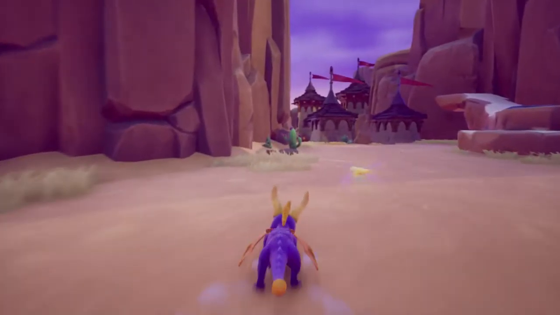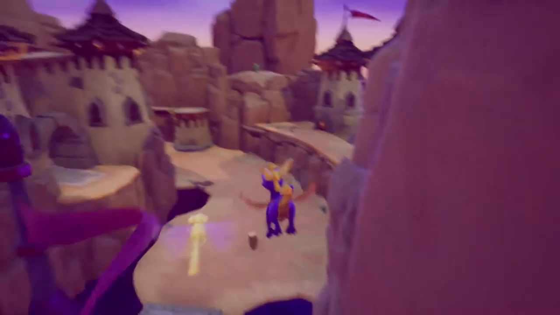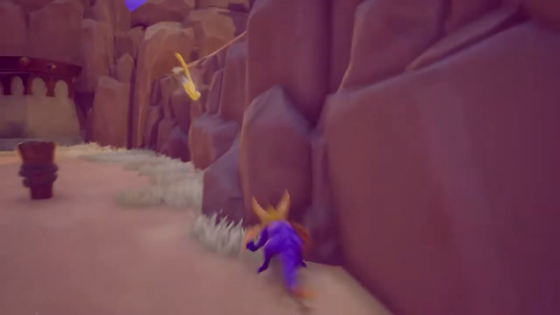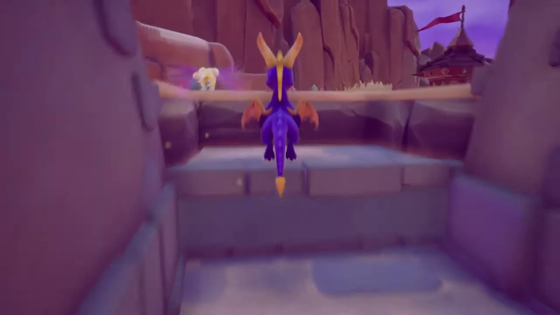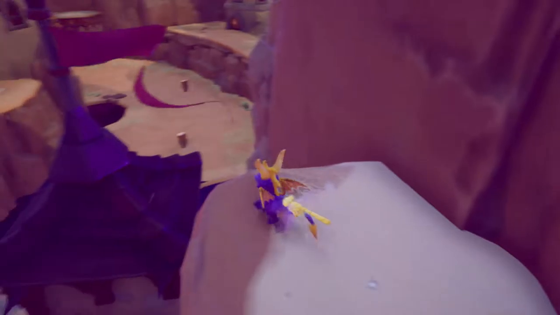Let's try going around there and see if that helps at all. To do that, you gotta go up here and then do a glide down. It's over there. Oh, come on. Okay, yeah, let's try climbing up again. Climbing up again, there we go. Okay.